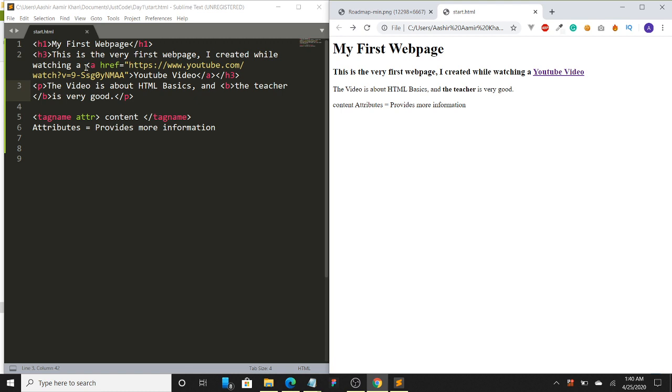The A provides the information that the text in between should be the link.